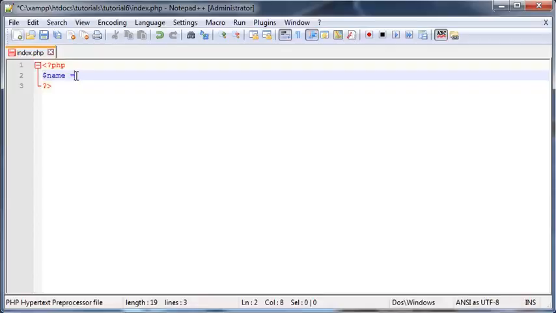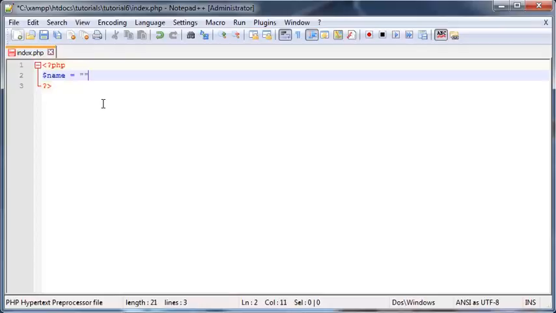So the purpose of having this equal sign here is because that is our assignment operator. In other words, it's going to assign whatever value we put on the right into the variable on the left. This is something you guys are going to have to get used to in programming: we're going to take values on the right of the equal sign and put them in the left. So this is the assignment operator. It doesn't mean that this is going to be equal to this value. It means that we're taking the value and putting it into the variable.